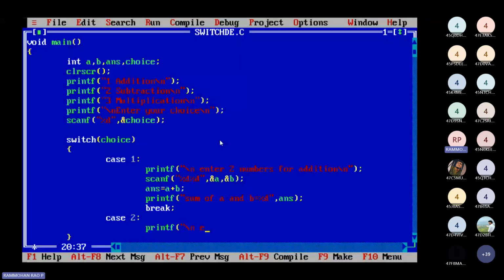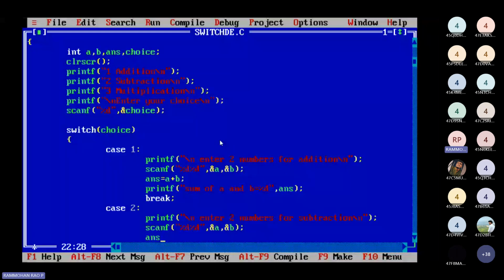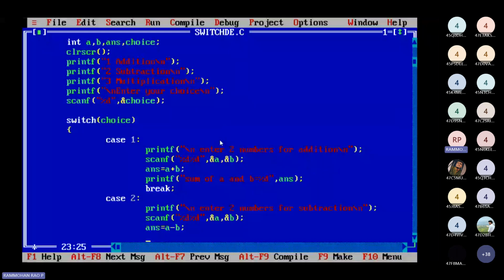Because first time we are doing it: enter two numbers for subtraction, \n. scanf, %d %d, inputs I am taking in &a, &b. ans is equal to a minus b, because I am doing subtraction. printf: difference.